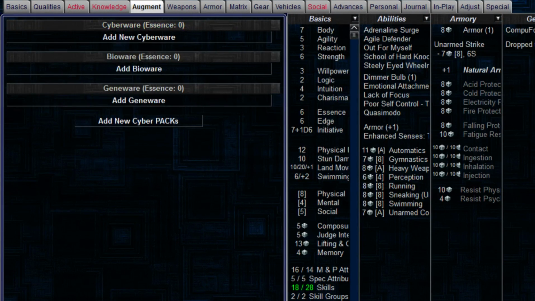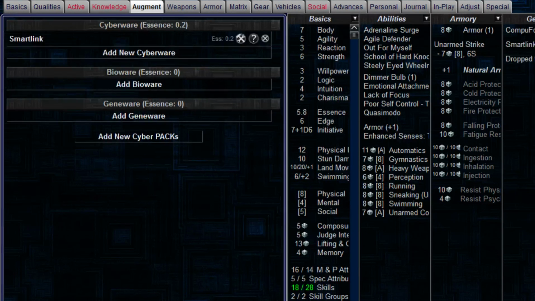Grab some augments. We don't have a huge pile of money this time, unlike the previous build. But we're not exactly building a whole bunch of... we're not looking for a lot of drones. We have our dog. He is great. Your dog is your friend. You don't really need anything else other than that.